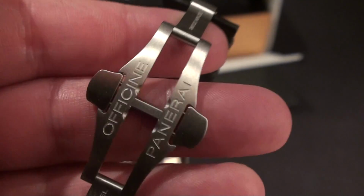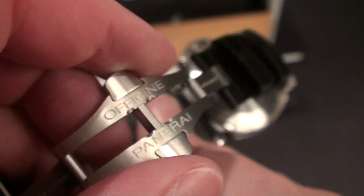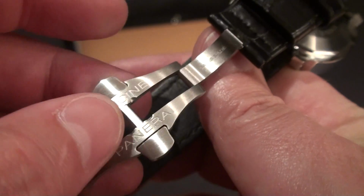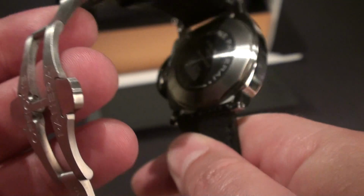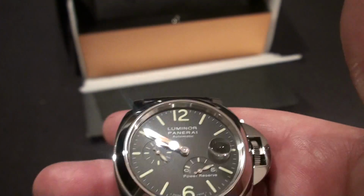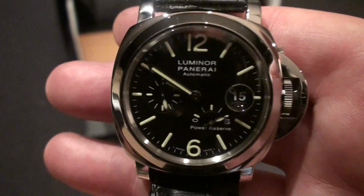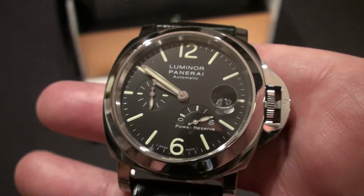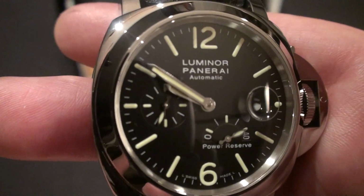So anyway, going back to the clasp, you can see it's authentic Panerai, and there are fakes of all types of watches. So just be careful if you're going to buy something like that. Make sure that you've gone through an authorized dealer. That's always the way to make sure. You're going to pay more, but it's better than getting a deal and it being fake, because then you just wasted thousands of dollars.